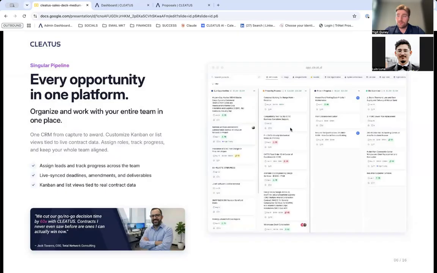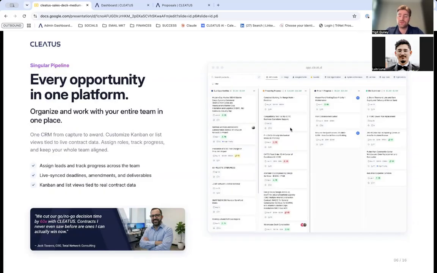The pipeline itself is incredibly important because, again, this is that source of truth that we're working on. While we can integrate with other CRMs that your team might be utilizing to mimic and avoid duplicate work, we do, of course, have the CRM within the platform itself, which comes with all the kind of customization and features that you would expect, whether that be custom pursuit phases, different views, filters, all the things that you would want to basically reflect maybe multiple business units or different teams. You're going to be able to have that level of customization that you expect.